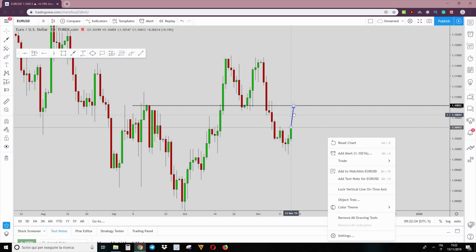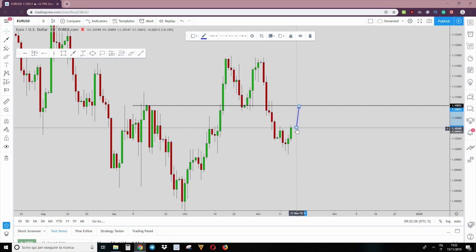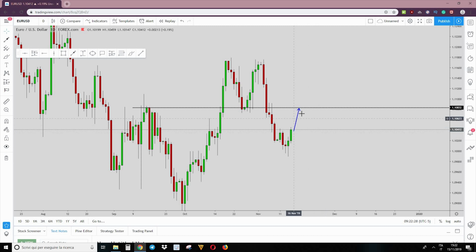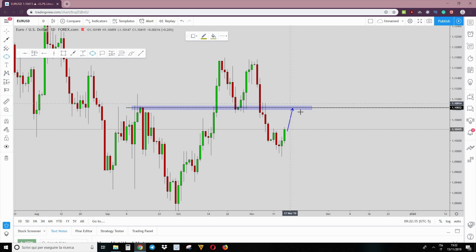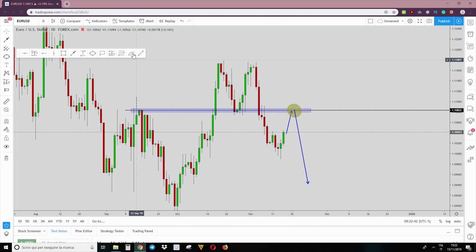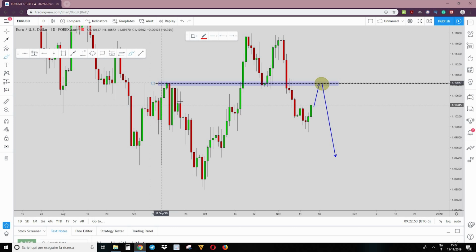Now, if we will not get our valid entry for the push to the upside, anyway, once the market will have made it to the neckline, we will definitely be monitoring price action inside of this area for the push to the downside, basically for the continuation to the downside, because what we want to see is impulse, correction, and impulse to the downside. And this is a very important pattern in the market that you see that it repeats over and over again. The most basic pattern in the market.